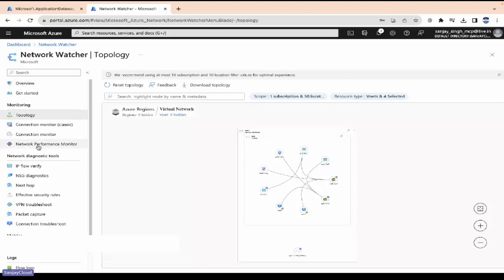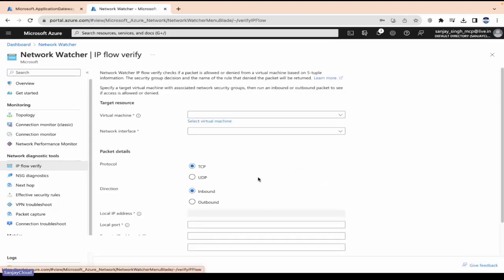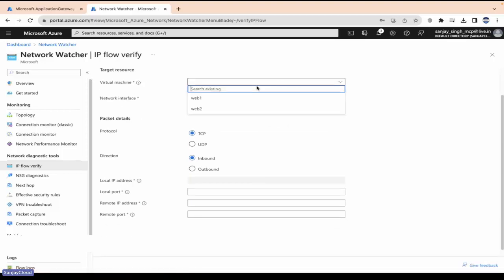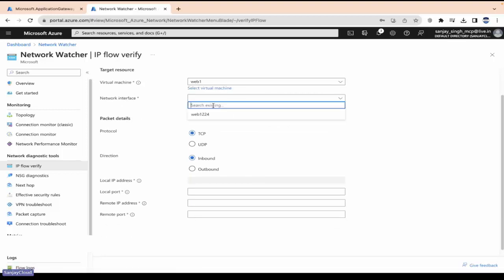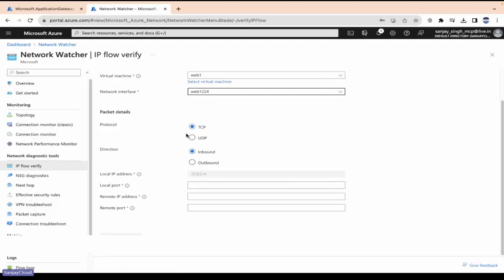On the left hand side, if you go to IP flow verify, you would be able to check your flow of traffic. How? You have to select your source virtual machine, web 1, interface, then protocol TCP, direction inbound.